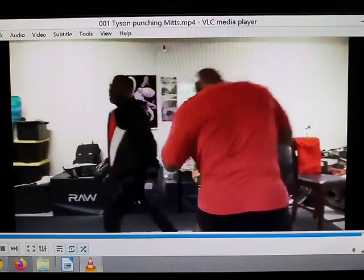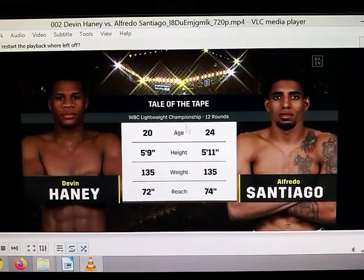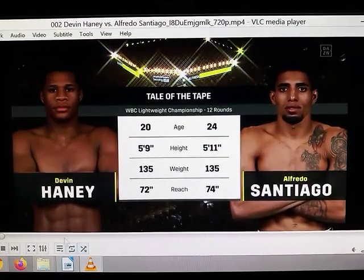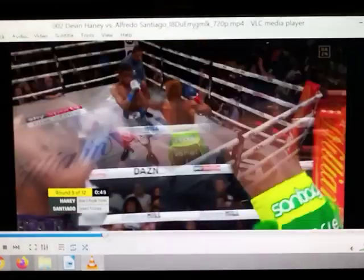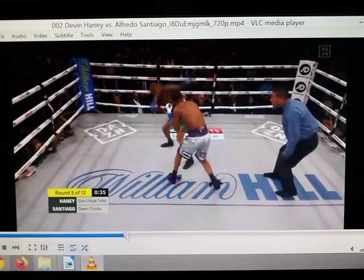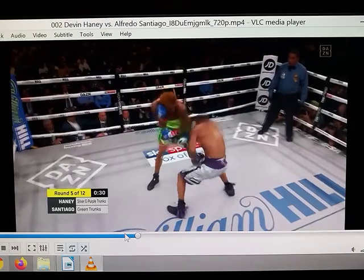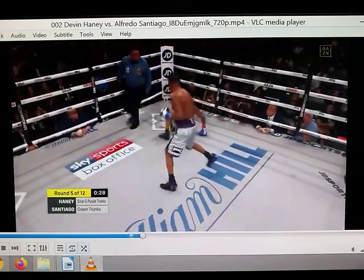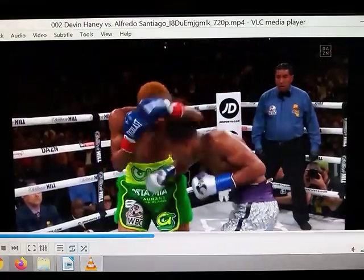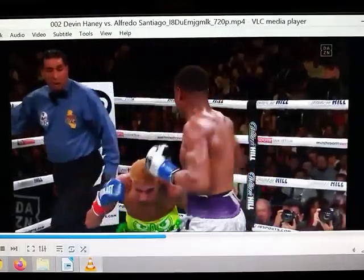All right, so this kind of move reminds me of the recent Haney fight. You know, the fight was pretty boring, but there was an episode which led to a knockdown. That was the most exciting part of this fight, which was actually on the undercard. So let's see the replay. Basically, he throws an uppercut, rolls, and comes back with a cross and an extra left hook.